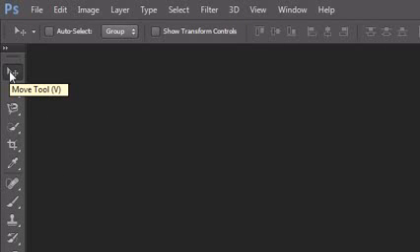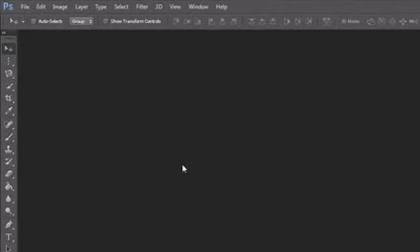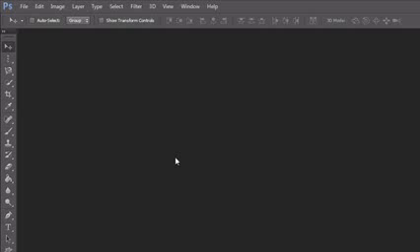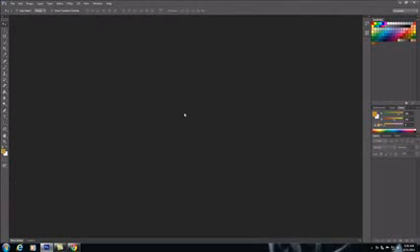So that's all I wanted to mention on tools. And before I let you guys go, I guess I have time to show you guys how to do one more thing. Actually, you know what? That's really for another tutorial because it's a whole separate subject. Because now that you know how to work with tools and know all about panels, I think it's time to create our own new document. So in the next tutorial, I'm going to be showing you how to create a new document. It's going to be awesome. It's probably going to be the best video that you guys ever saw on YouTube.